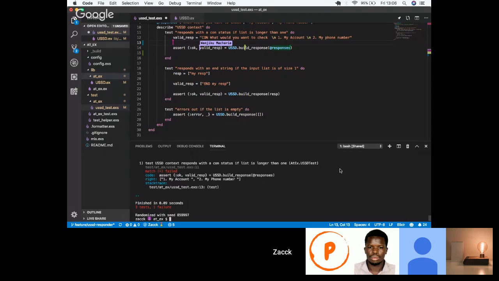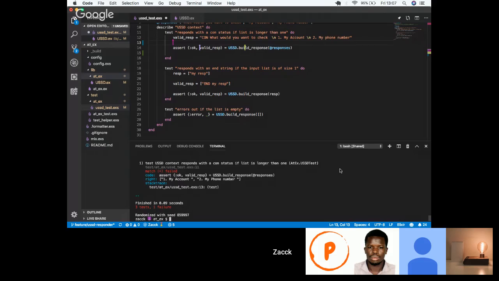So when we go back to the USSD.ex module, we build responses, and then we pass a list that is actually of a length greater than 1. So our case will take the very first instance, eval when length is greater than 1.